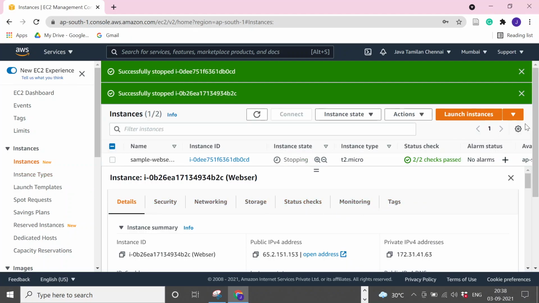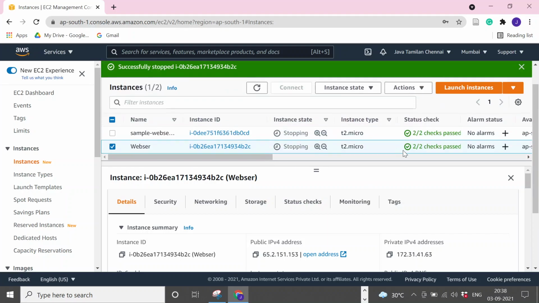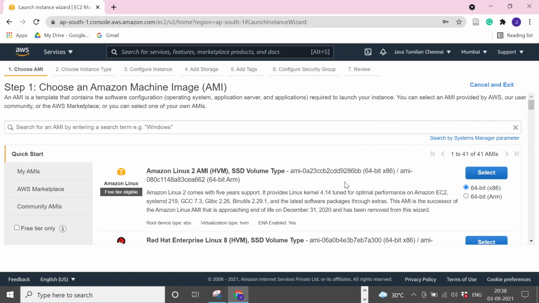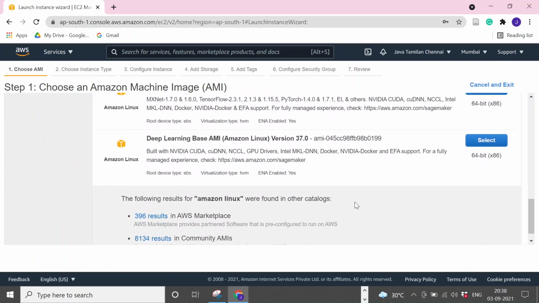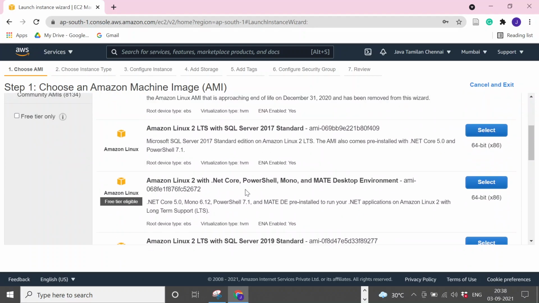So now I'm going to launch a new instance. Launch instances. I'm going to select an Amazon Linux instance. There I will be selecting any of the available options.